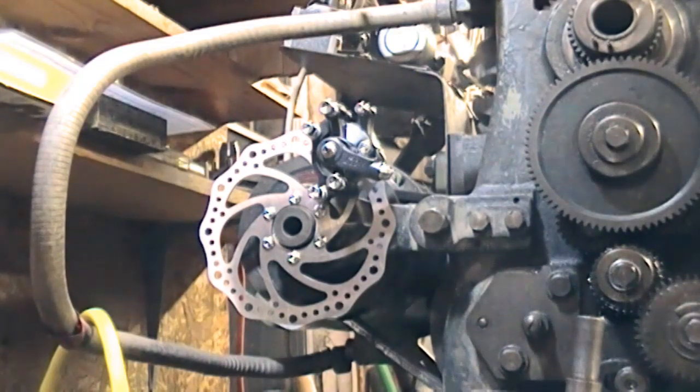Hi there guys, just a quick sort of preview of what hopefully will be the way forward on this braking challenge I've got on the lathe. Last time I spoke about this area — the back of the spindle — but I'm limited for diameter. I also referred to an aluminum disc last time, but it's got to be steel.